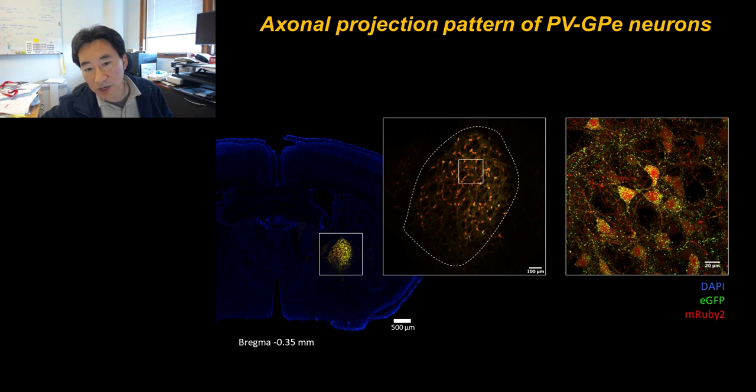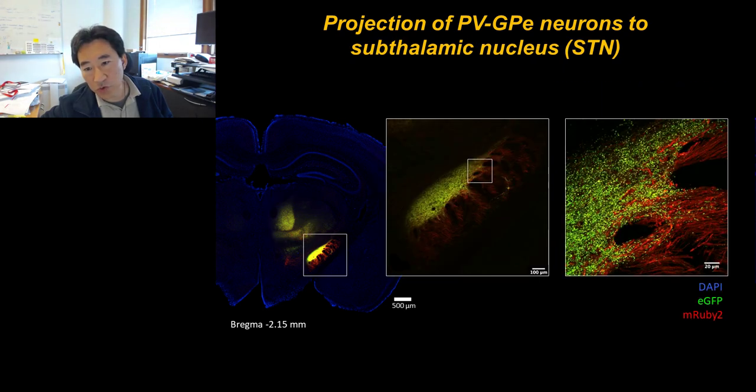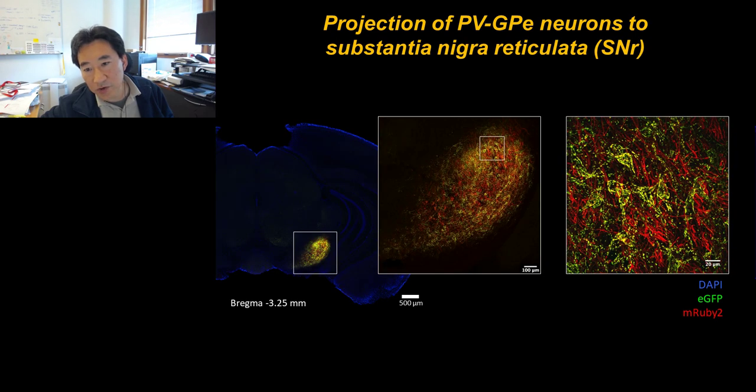onto each other. And then we are able to differentiate the axon fiber and the synaptic puncta based on the green puncta and the red fluorescence protein. So when you go to the other brain area, it becomes more obvious that in the STN, the subthalamic nucleus, their fiber and the synaptic connection can be clearly differentiated. And when you look at the SNR area, you can even see the cell shape of the postsynaptic cell just by looking at the presynaptic terminal made by the globus pallidus parvalbumin neuron.